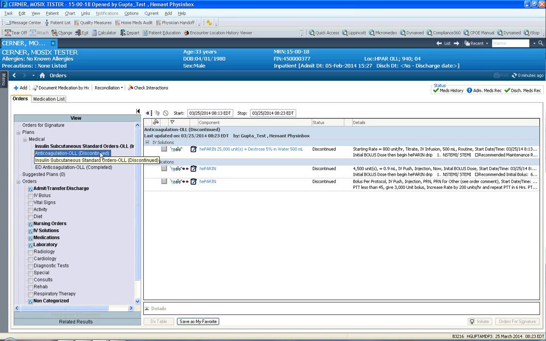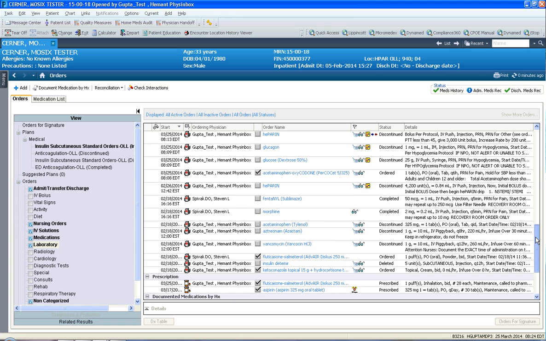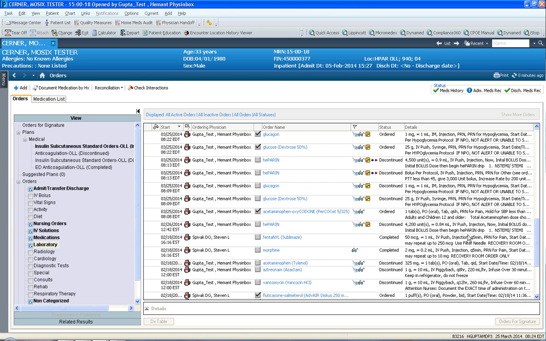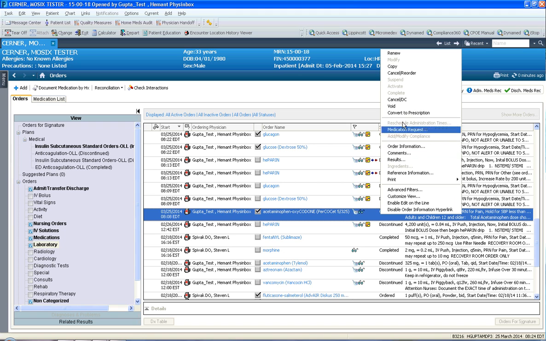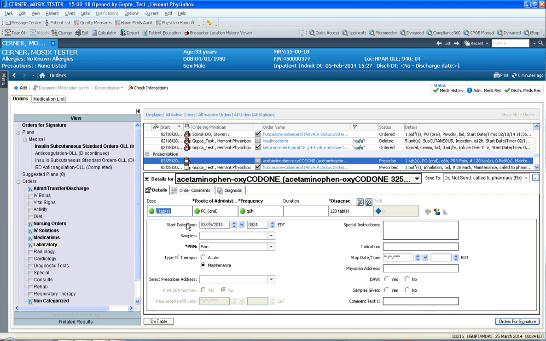And so the last thing that we want to talk about is, how do you convert a prescription? Like for instance, this Percocet, 1 tab PO, Q6 hours PRN, how do I convert that to a prescription? I can right click on the order, I can convert to prescription here, this option, and a prescription writer window will open, and you will see that you have this sentence to figure out.